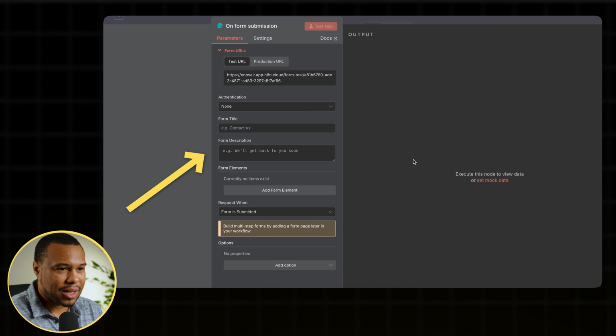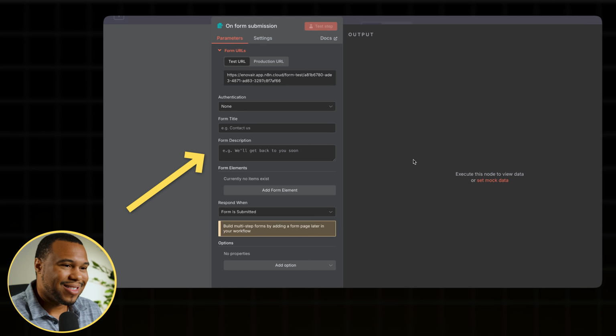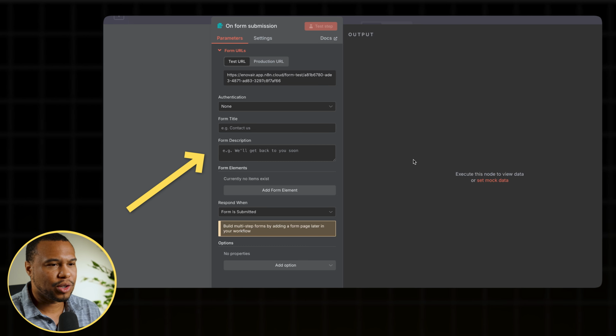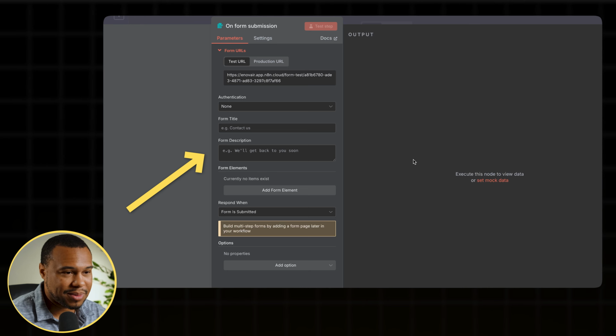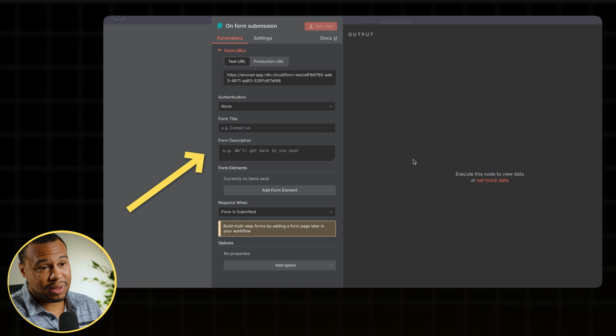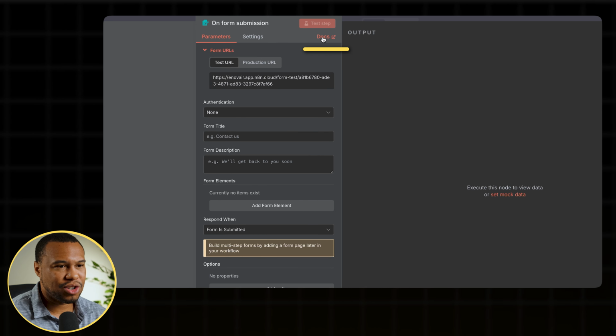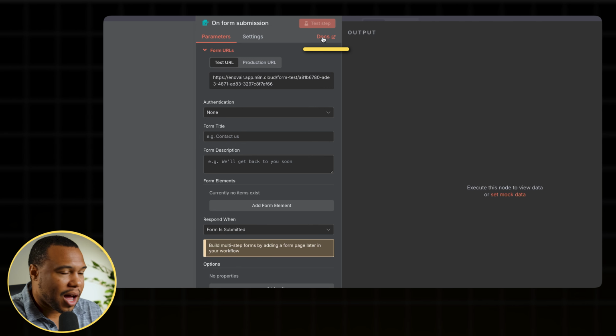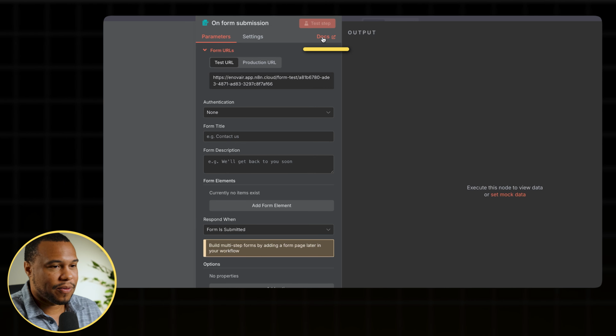Now, the middle is what we're going to just call the action selector. This is where you choose what you want your node to do. It's like telling a virtual assistant, send an email, fetch some data from Notion, or talk to, let's say, ChatGPT. Now, if you're ever unsure of what a node actually does, we can click in the top corner right here and click Docs, and it'll bring up the documentation for that node.